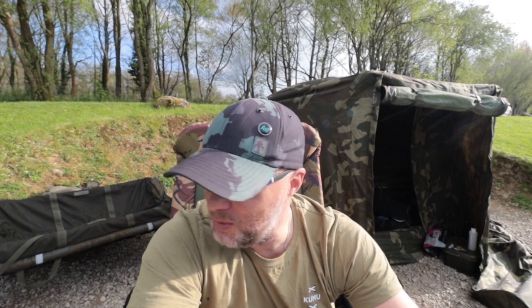I'm on peg 3, which is a really stunning peg. So I'll show you the peg I'm on. I'm using 3 rods today. Unfortunately, they don't allow any pellet that is not sold in their shop. Don't ask me why. So rather than the Parker baits pellets, I am on the cell pellets. If I don't get anything, that might change. But yeah, I'm using cell pellets in PVA mesh bags.